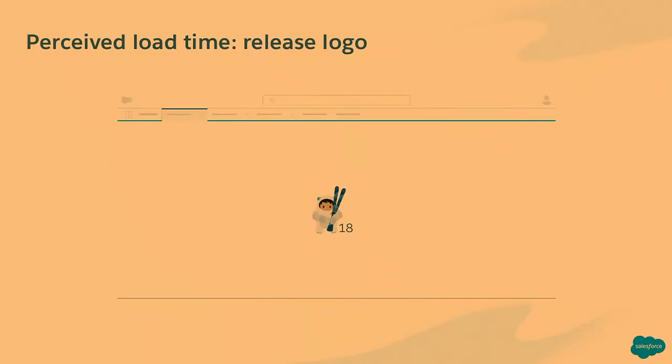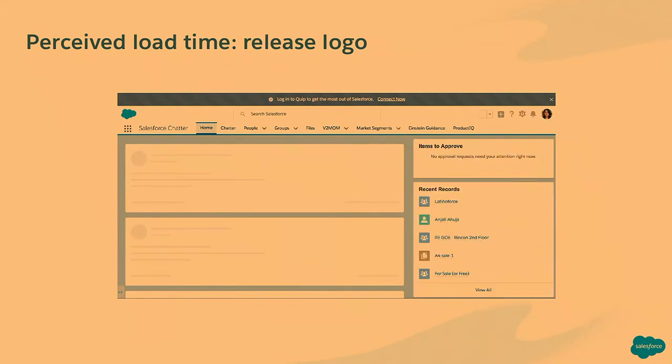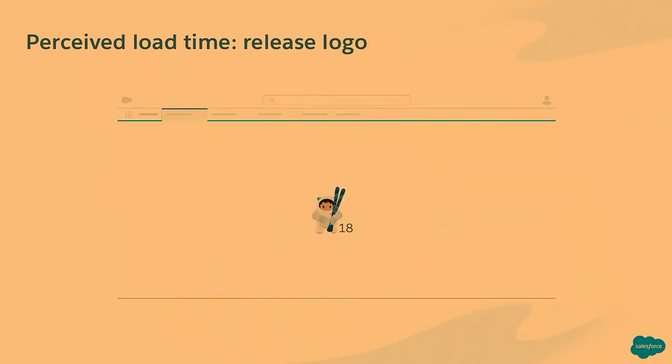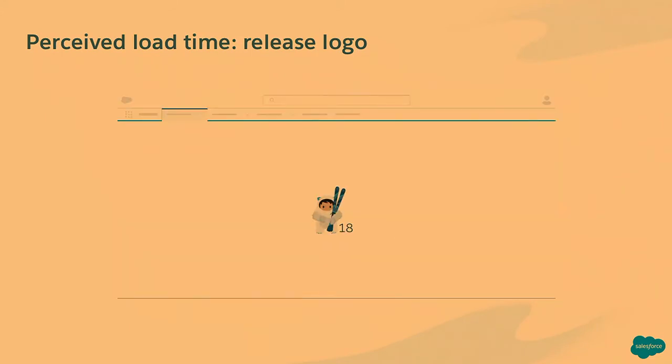An example we love here at Salesforce is our release logos. So anytime you've logged into Salesforce, you've probably seen one of these, whether it's Astro or Sassy Seagulls. But we use this as not only a way to strengthen our brand, but it aids in perceived load time for the user. Imagine if you logged into Salesforce and you just saw a static white screen for 5 to 7 seconds while we load all your data and tools and instrumentation. Instead, you get to see this joyful release logo. It lets you know what release you're on and gives us the time to load your relevant information.